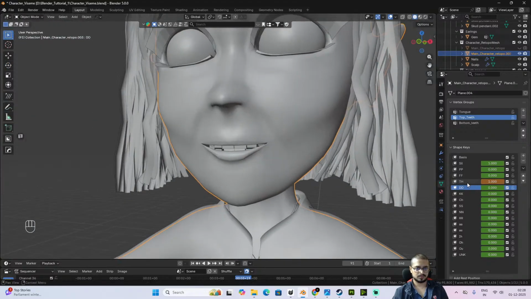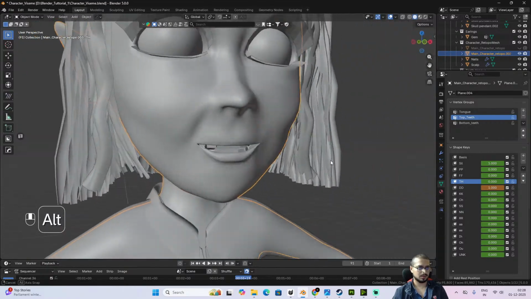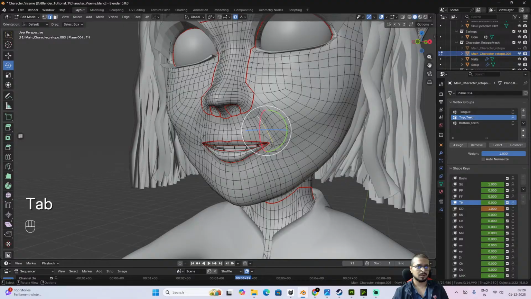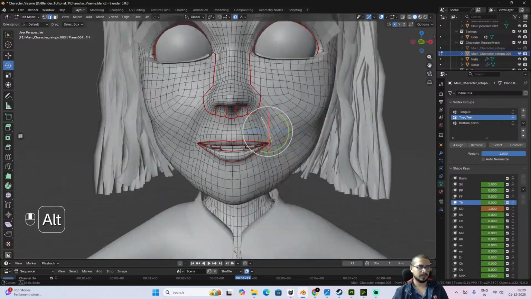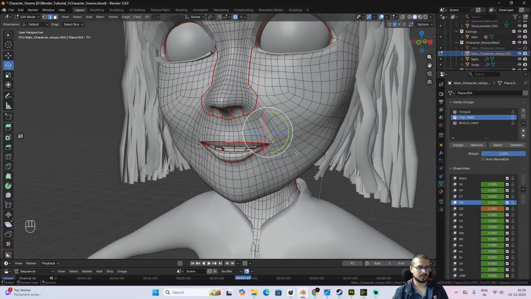Oh, sorry, the symmetry isn't on. That's why there are issues. I need to turn the symmetry back on before doing any changes.